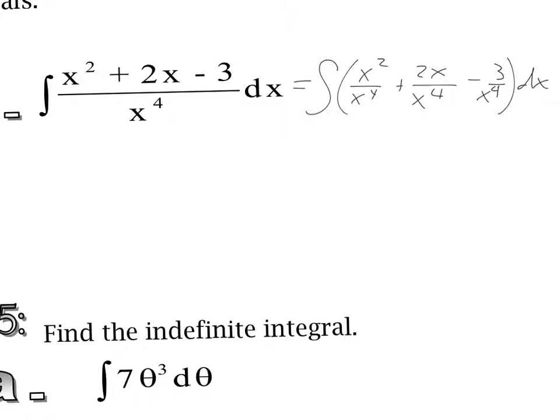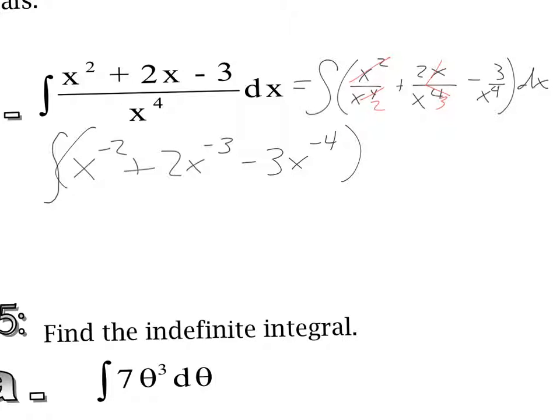All right, well, now these all simplify in a different way. So let's go ahead and do that. This is like asking for the integral of, see, the x squared here would cancel out, and this would just become a 2. And so you could actually write this as x to the negative 2. And we're fine with that. We know how to take the antiderivative of that. Plus, this one would cancel out at least one of the x's, and so this would become plus 2x to the negative 3. And the last one, there's no x's to cancel out, so this simply becomes negative 3x to the negative 4 dx.